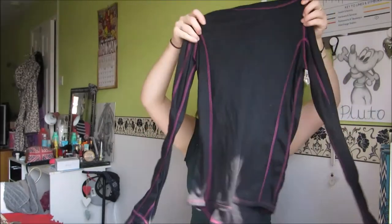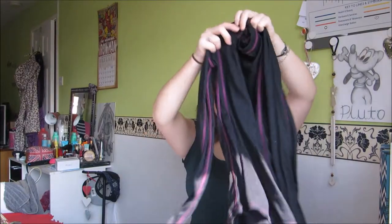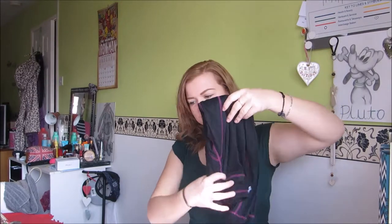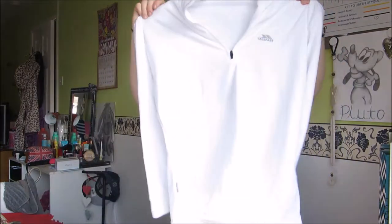I've got loads of base layer bits, but I'll show you the ones from Millets because they match and they're just so cute. They're black with little fuchsia seams on them — I know you won't be able to see them under my ski jacket but I thought they were adorable. They come with matching black leggings as well, and I've also got a white jumper coming with me.